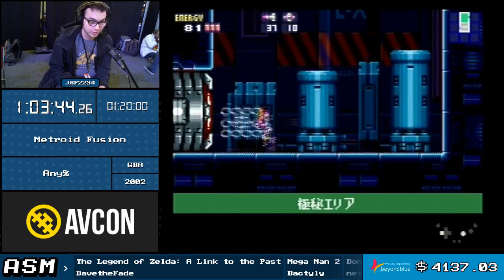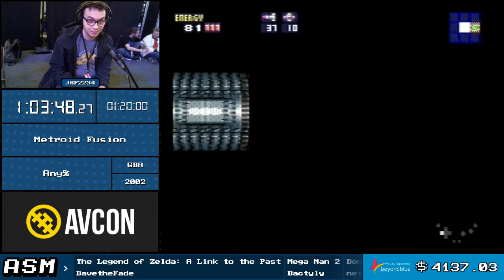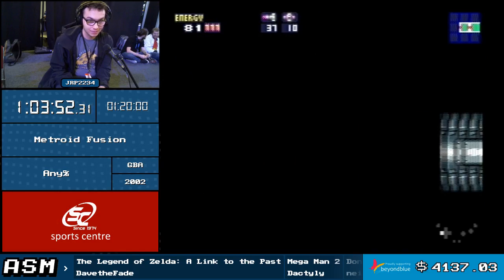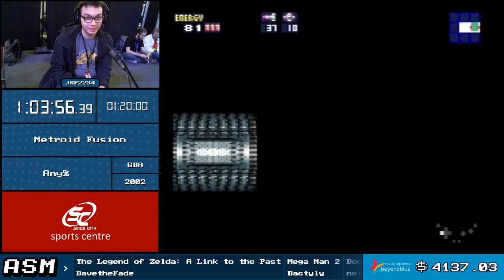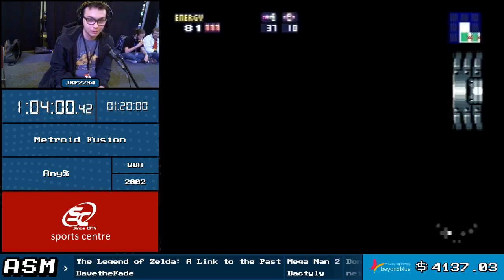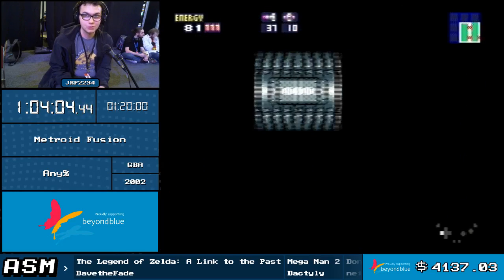So this is the restricted lab. If you leave the restricted lab, you can't actually come back here. Well, you can come to this section, but not this next room. You come back here in 100% because there's a power bomb tank you need to grab. Do you guys like lag?